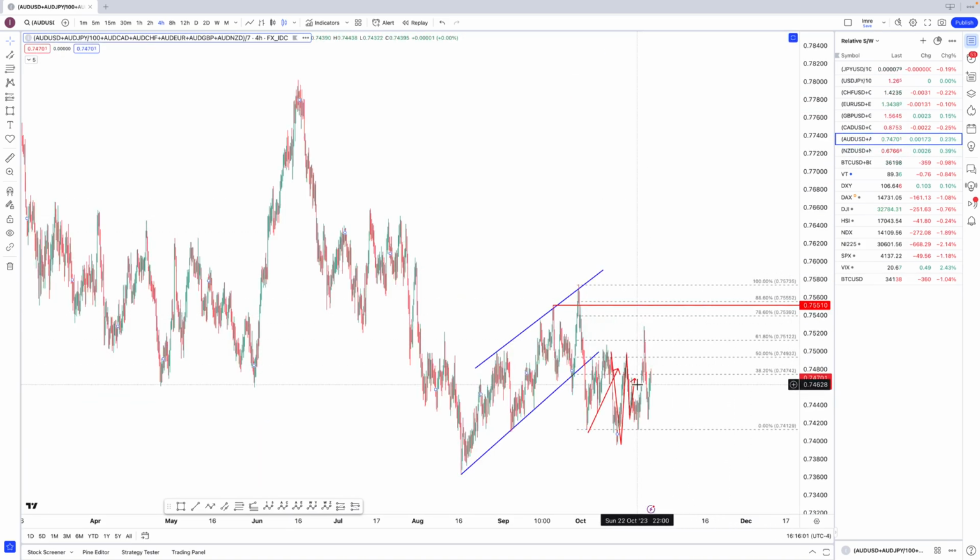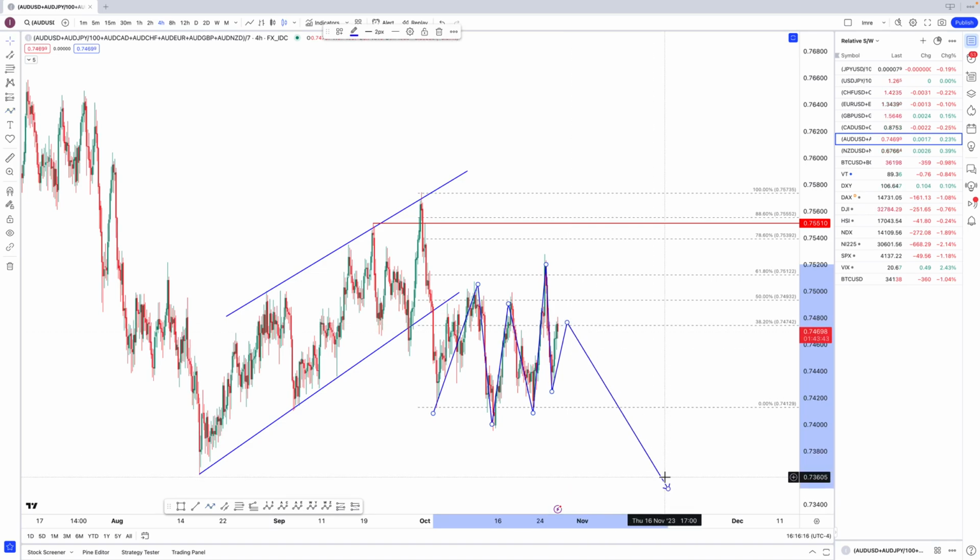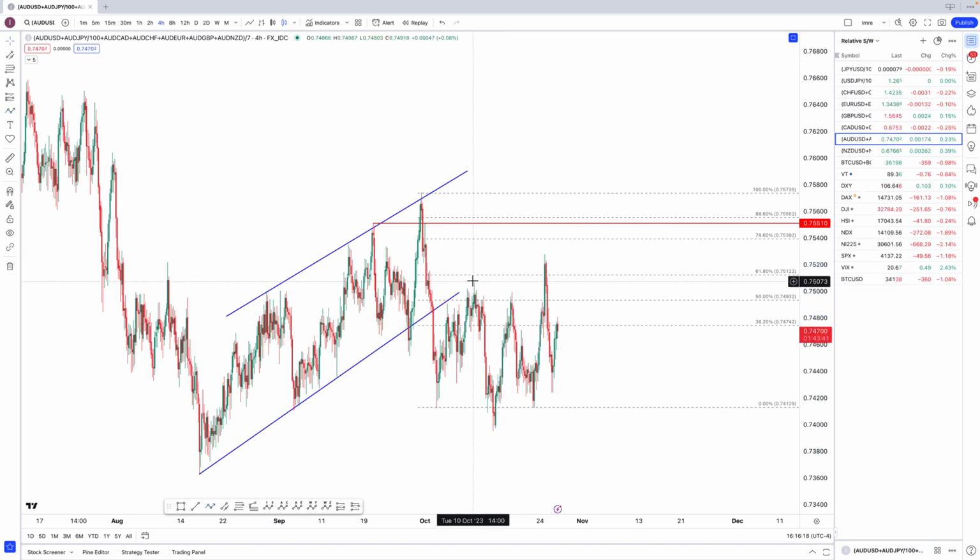Next up is the Aussie dollar, which along with the Swiss franc has surprised me quite a bit. We got some bizarre price action, up, down, up, down, up, down. I still think the Aussie is bearish, and I still think we need one more leg. If you haven't been whipsawed enough by the Aussie over the last few trading sessions, I have been on a couple of trades with the Aussie dollar, but I'm still sticking to my bearish bias here. I still think we're going to break lower. I'm just looking for that right setup now.